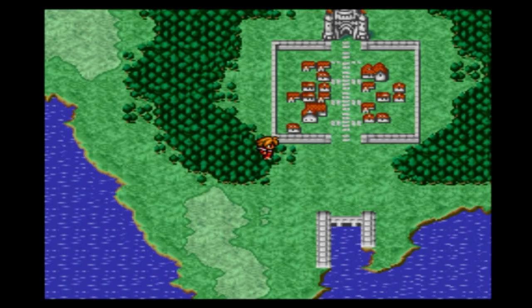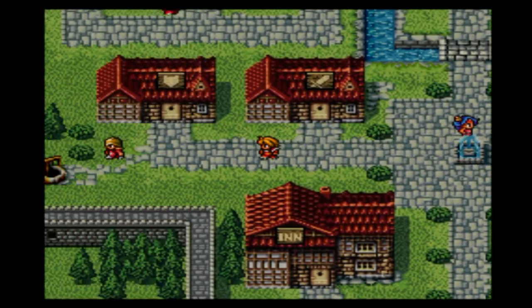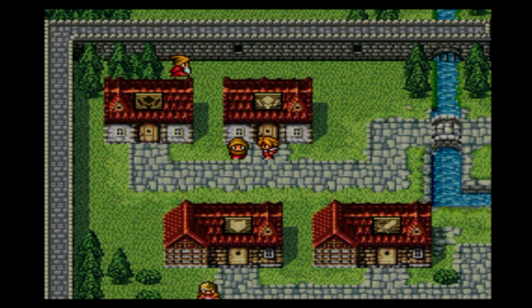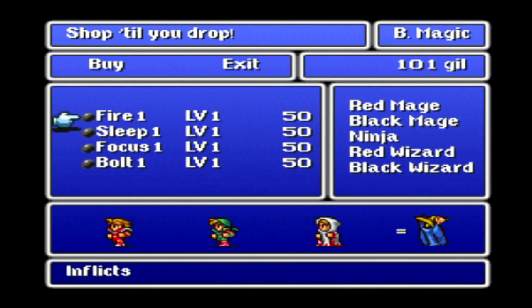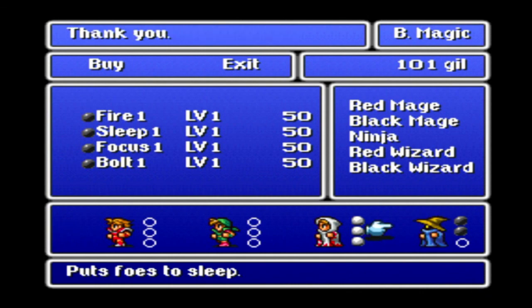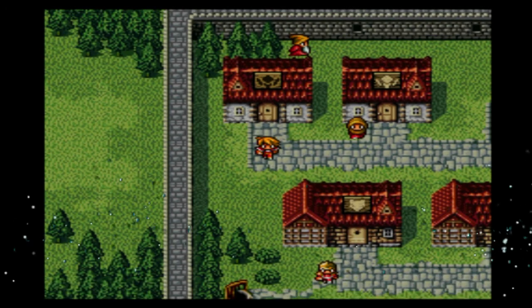So we definitely could go get that last 2 magic spells for white and black. We'll do that right now, and then we'll save. And then we'll be good to go. So let's get shield 1 for Amanda. And then black mage. We'll get sleep, which puts a foe to sleep, or focus 1. Let's do sleep. Okay. And we got 51 gold left, so we'll go save, and then that'll be it. So I'm going to go save the game, and we'll call this first video, the Prelude, done.